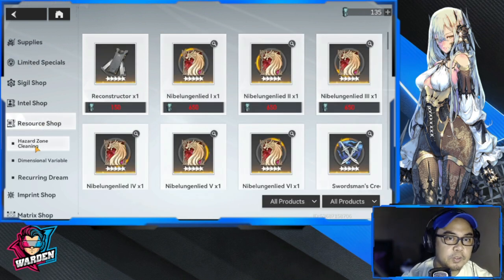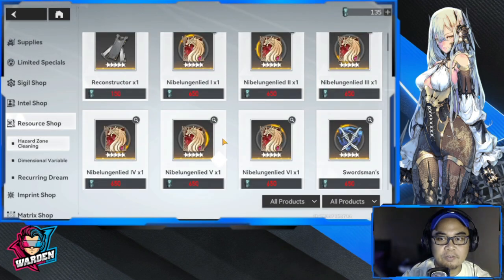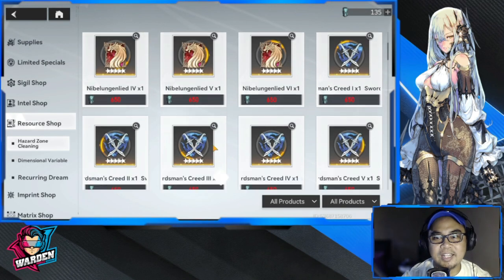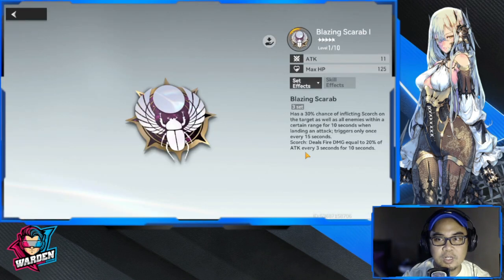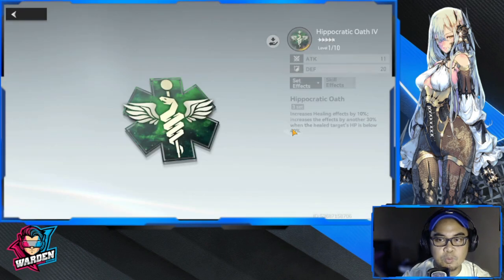So we go to the resource shop for the best sigils in the game that I've seen so far. These are the very, very rare sigils. This one is going to give you an increase in ultimate skill and ultimate skill damage by 30%. The other one is crit rate by 75%, which is crazy, for 3 seconds whenever a dodge effect is triggered. So again, it is going to be nice, and so on and so forth. So all of these are the best sigils. This one is for healing.